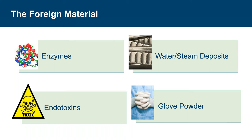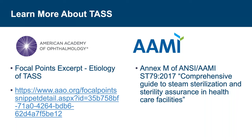The American Academy of Ophthalmology published a great article on the etiology of TASS, discussing many known sources of contaminants that have resulted in TASS. The Association for the Advancement of Medical Instrumentation, or AAMI, dedicated an annex to TASS within the Comprehensive Guide to Steam Sterilization and Sterility Assurance in Healthcare Facilities in their standard ANSI/AAMI ST79 in 2017.